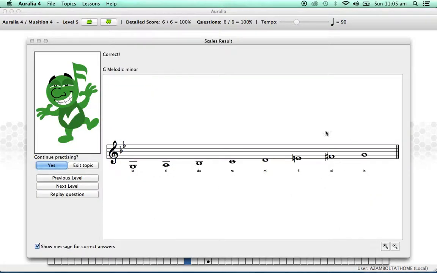Okay, so see up the top here, this is the definition of what the melodic minor scale is. When it gets to the sixth note of the scale, we raise it. And they've raised that note because it is normally an E flat. So they've raised it to an E natural. And we've also raised the seventh note. In this case, it was normally just a normal F, because F is not in the key signature. So we've raised that to an F sharp.